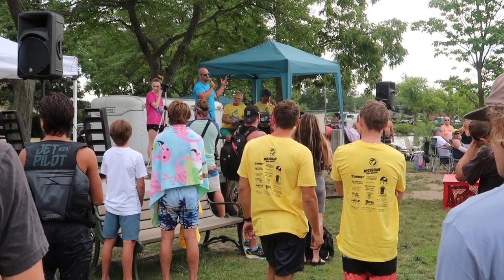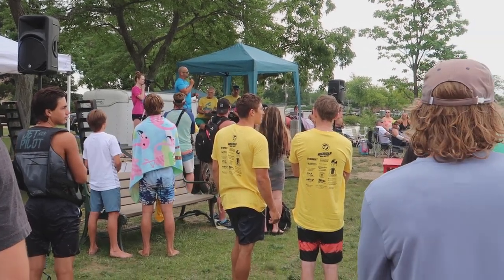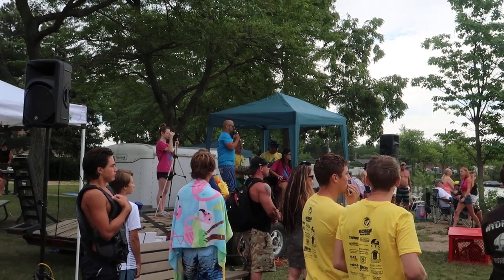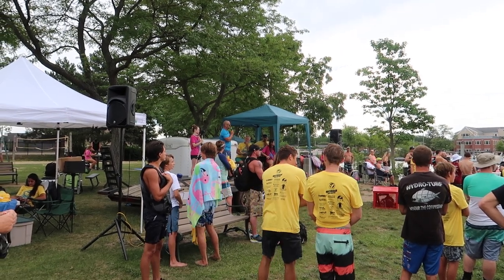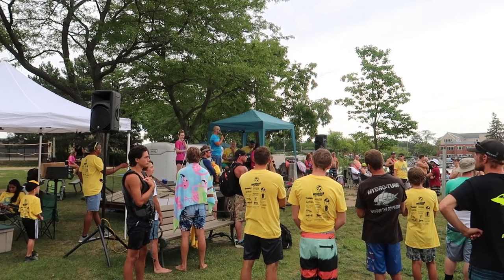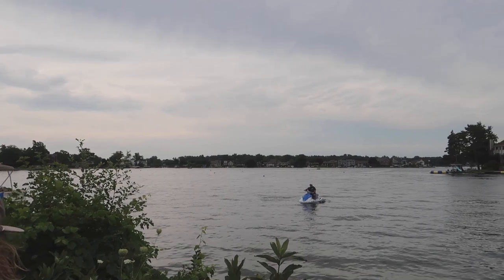Everyone just go 100%, have fun as usual. The course layout, we didn't get too creative from last year. This is the start, we're gonna do the blowhorn again, where you guys are next to each other, side by side. I'm gonna point to each of you, and then we're gonna go. As far as anything additional, safety, helmets, life jacket, the basics. If you guys have any questions, always feel free to come up and ask us.